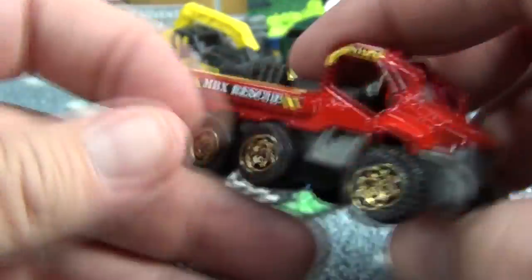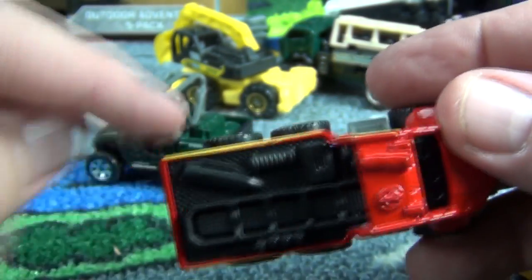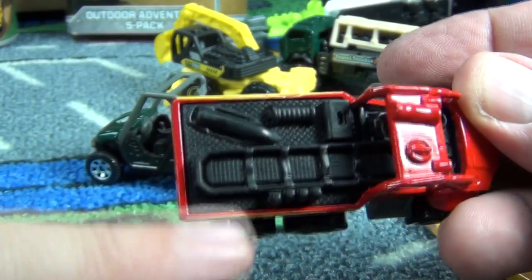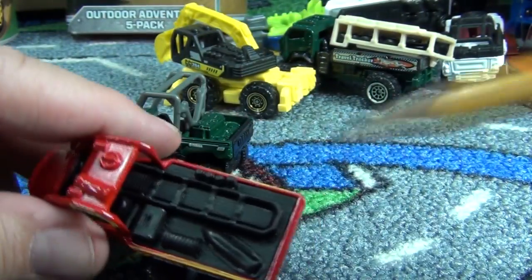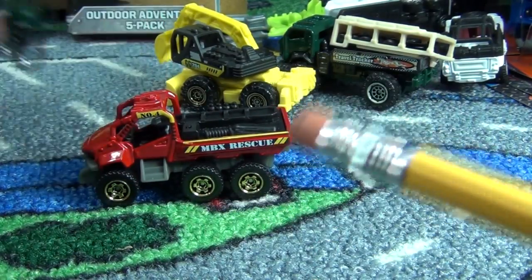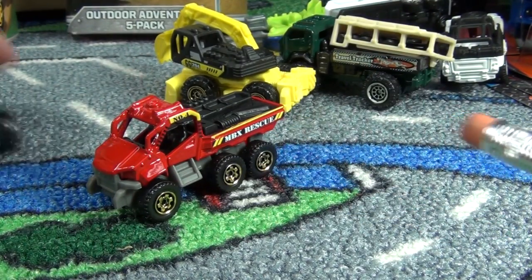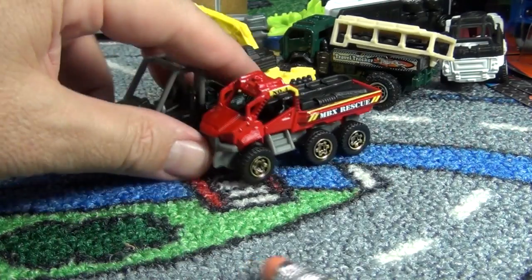There's a little ladder before you get in — oh, you can get in on either side. I guess that's so you can climb up and put your gear on the passenger side. There's a look at the back — this would be like for River Rescue or something. It looks like a safety pontoon. MBX Rescue — very good. This kind of looks like a stretcher, like you're going to help somebody. Emergency vehicle — I'm liking it even more. I'm a fan of triple-axle stuff, even though it slows them down on the track. I'm going to get a few colors of this — I got a couple colors of the Yamaha Rhino too.